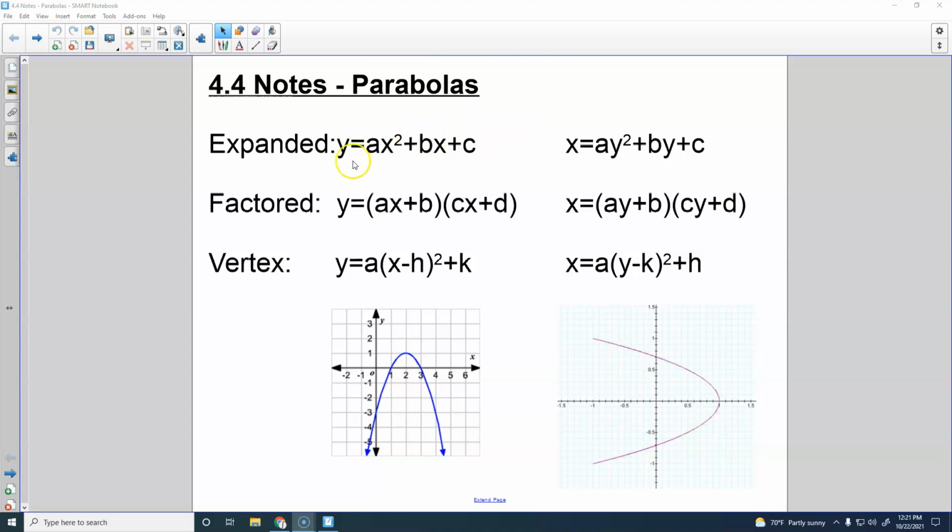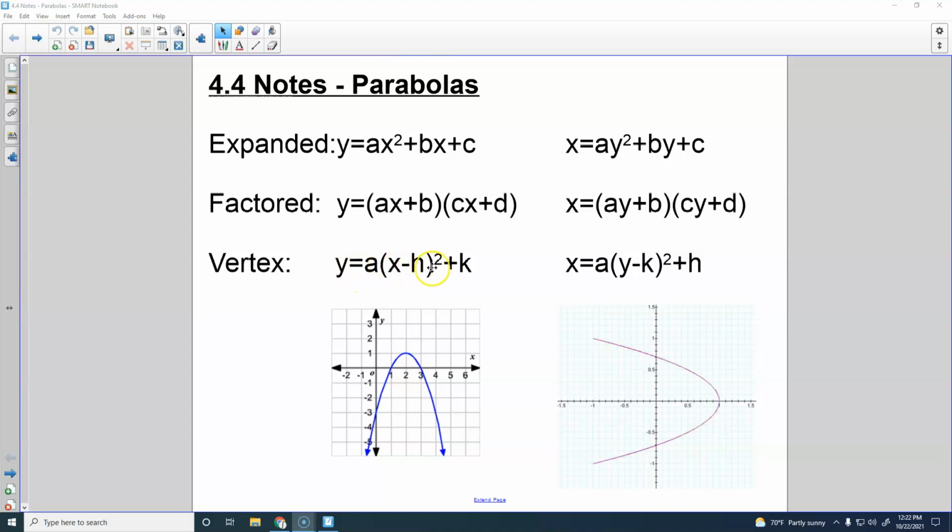There's lots of different ways we can look at the equations for parabolas. They can be ones that are expanded. This is like ax squared plus bx plus c. That's what we're going to use if we're doing quadratic formula sort of stuff. You might see it factored. We've done a lot of factoring in this class, so you should be familiar with that. In Math 2, you were supposed to do vertex form, which is what we're going to mostly focus on here today. But it's probably been a while, and I'm not sure how much it was focused on or not.